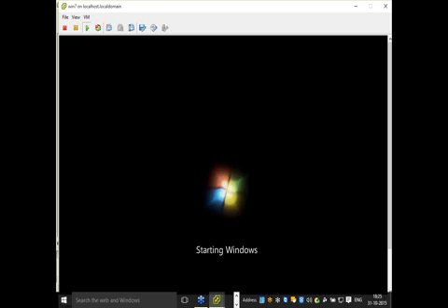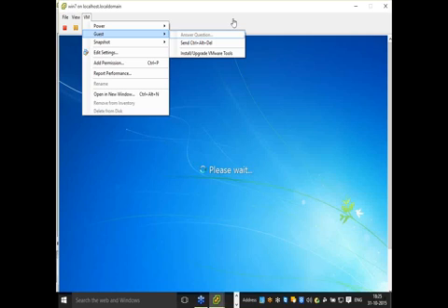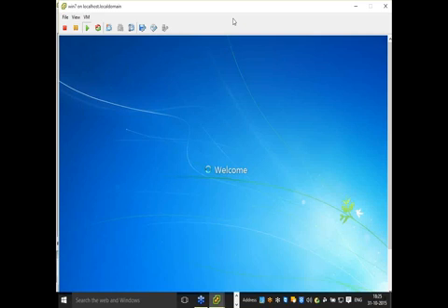Now, usually it's a problem always that if I am working inside the console of a virtual machine, the mouse gets locked. So if I want to release the mouse, I will have to press Control Alt so that I can come out. And if you press Control Alt Del to log into your virtual machine, it will actually send message to your main machine. So you have to use a separate option. So you can go to VM, guest, and say send Control Alt Del. Or from your physical keyboard, you can send Control Alt Insert.